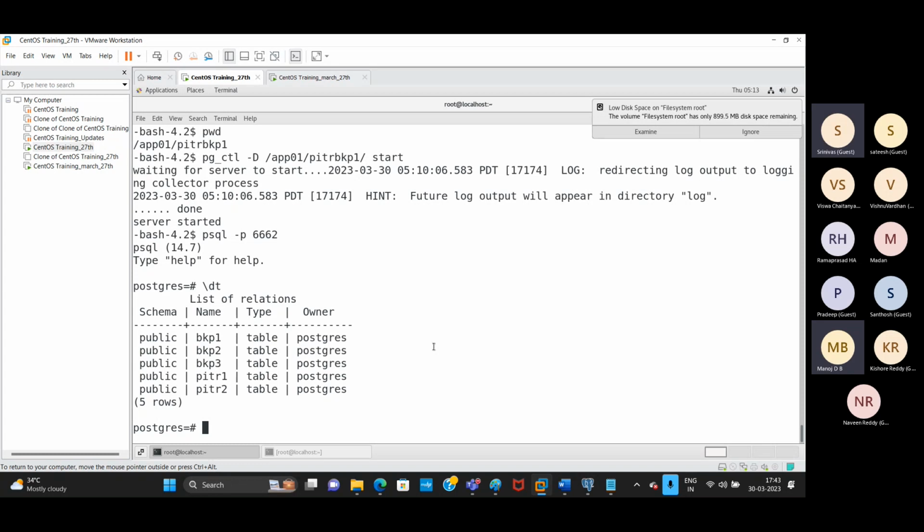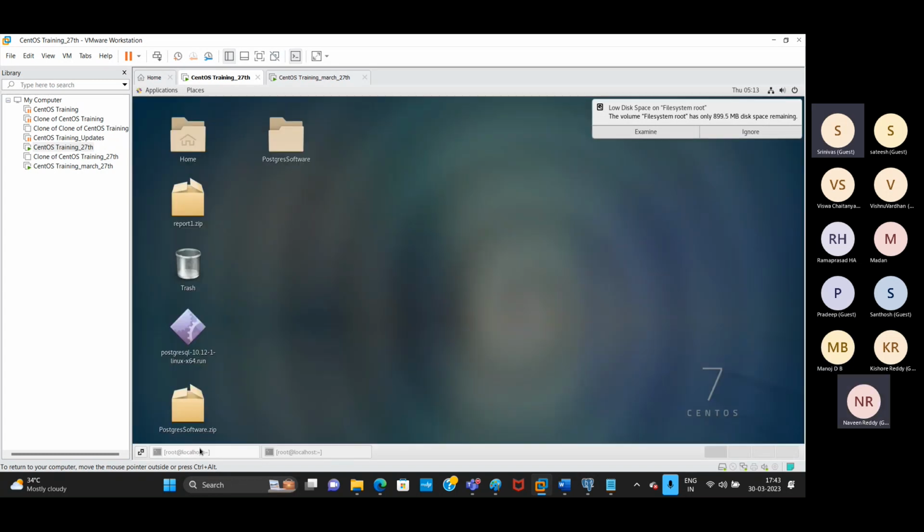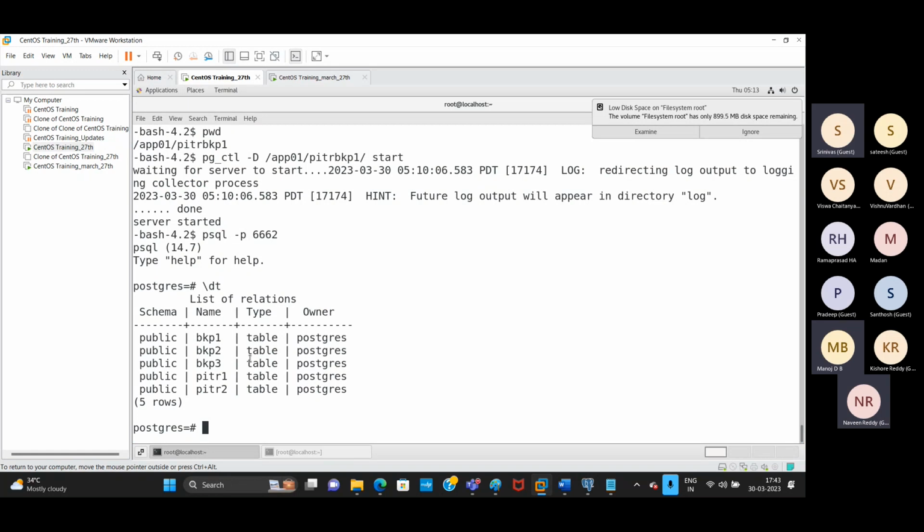Okay, for example, see. But we did not drop it. No, we did not drop it earlier. Exactly, Srini, but it is going to recover up to that point in time. He has not provided that particular timestamp. He provided until this PITR2 only. If he provided the timestamp when PITR3 was created, it will recover until that time.